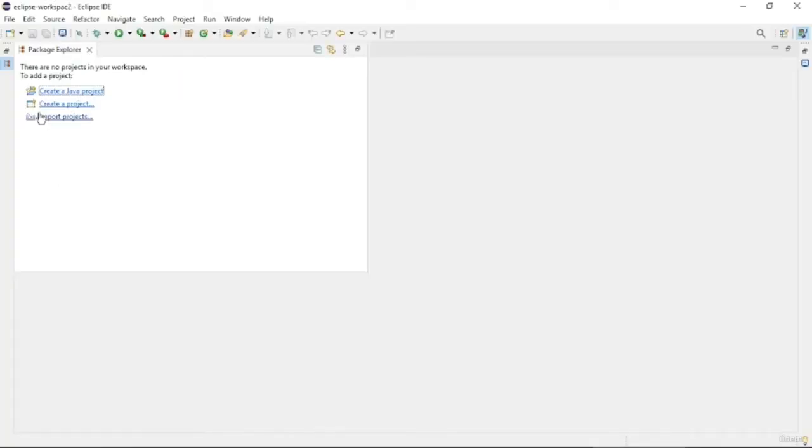Hello and welcome to the session of creating a Hello World program in Java. Once you launch the Eclipse IDE by selecting a workspace, this Eclipse IDE will look like this. There will be no project created. So we want to create a project. Press the create a new Java project option on the left of your screen.